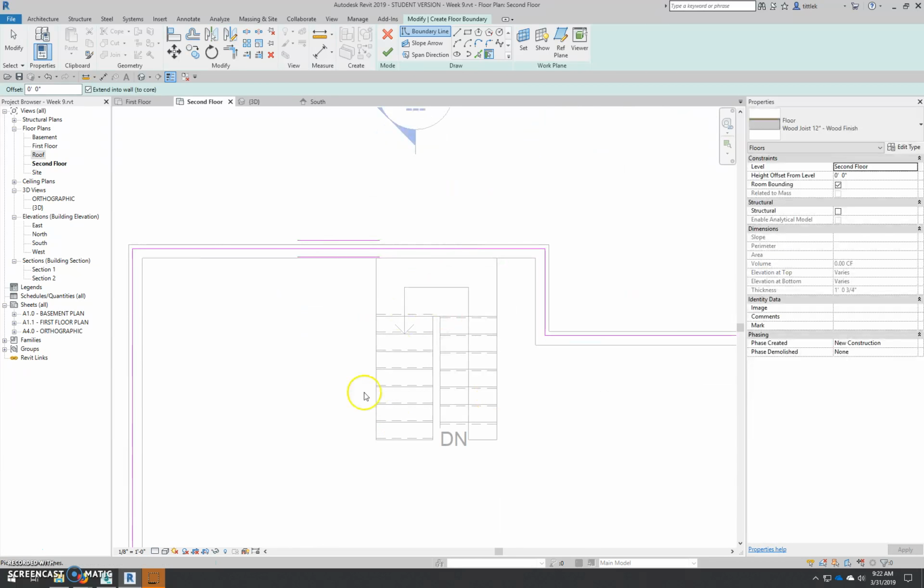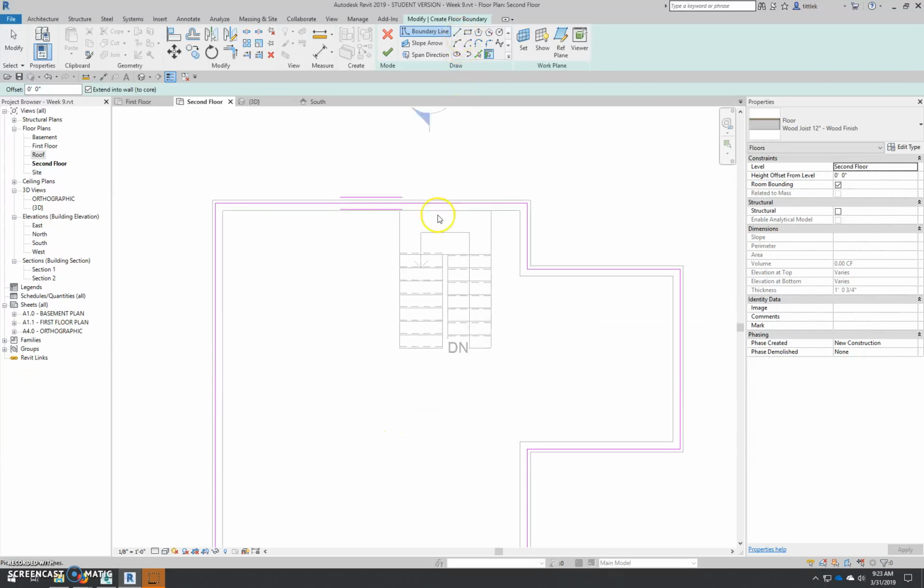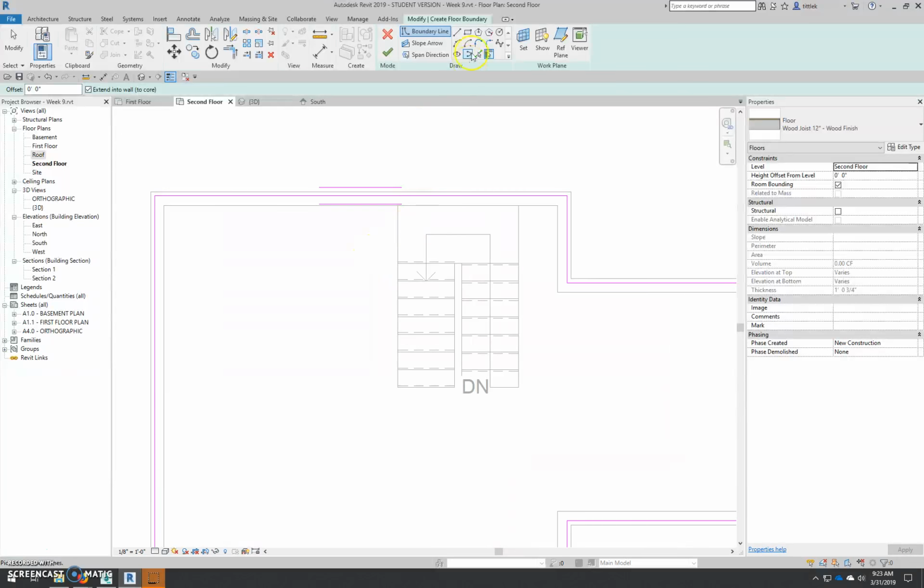Now, we have a stair to think about. So, we can come in. I did choose these walls, but I'm going to come back and edit what I need to. That way, if this wall moves, it'll move this section of the floor. So I'm going to come back up to my draw menu and pick line. And then I'm simply going to draw a line around my stair opening. And now I can clean this corner up.